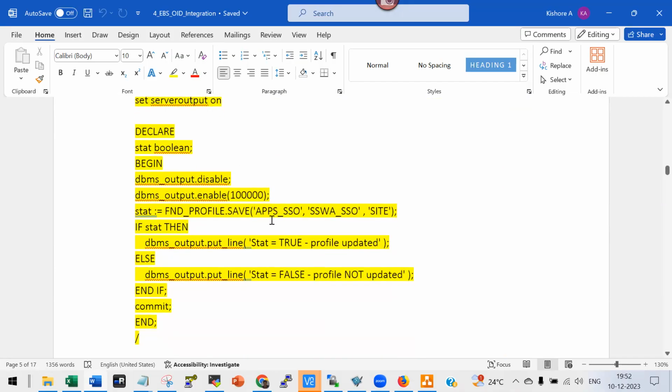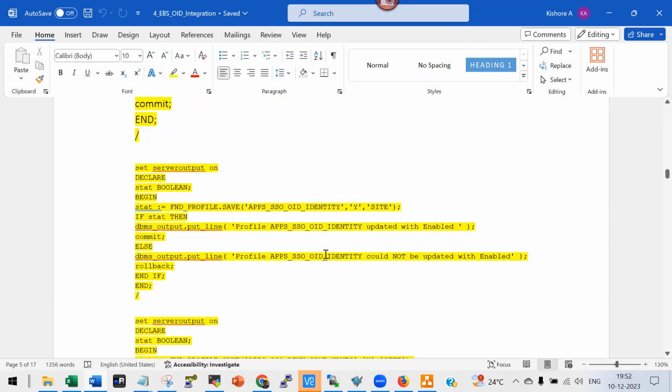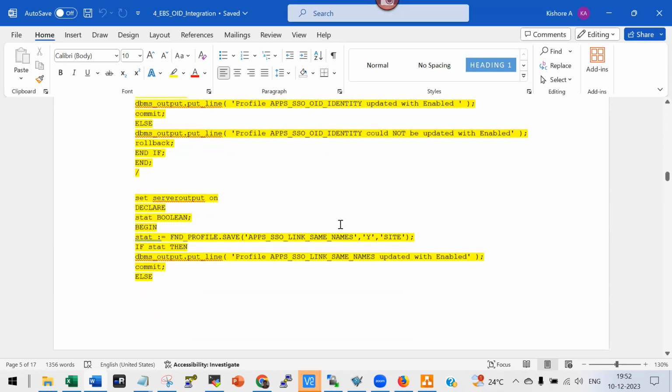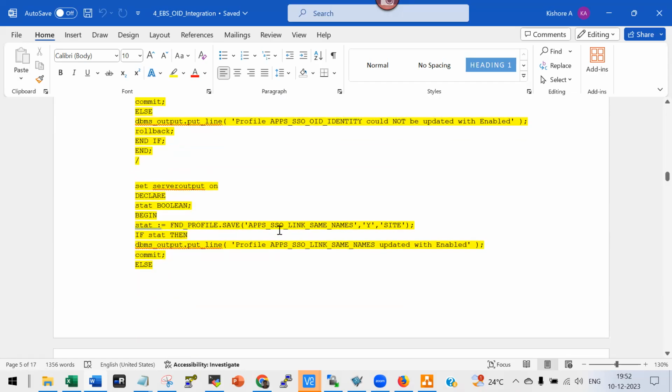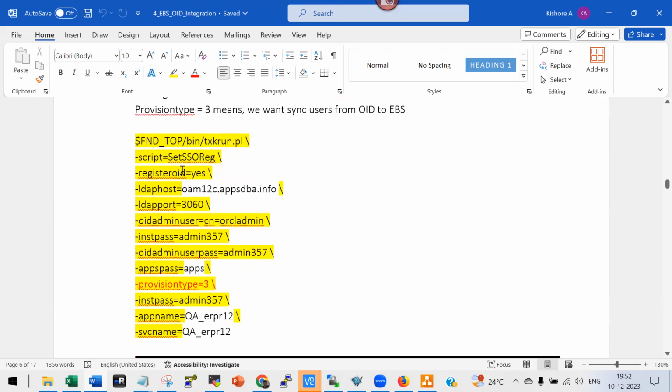You basically set up a few profiles: one is apps SSO, one is apps SSO OID identity, and one is apps. Only 3 profiles we set. Then we do a registration.